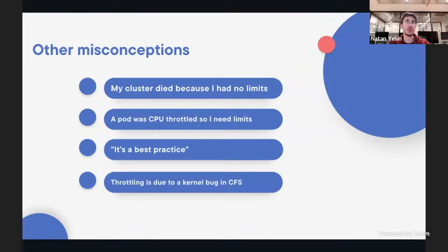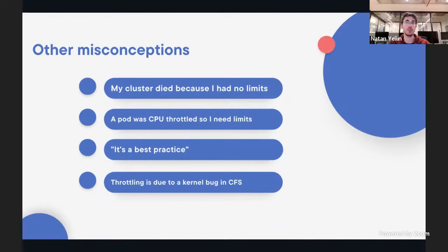Regarding CPU, no one will ever be killed, period. When it comes to CPU, no pod ever gets killed because it uses more than the CPU limit. It just gets limited, so it can't use more CPU and it gets throttled. And regarding memory, OOM kills actually don't happen instantly, but I don't want to get into that just yet. In general, if a pod goes over its CPU limit, you will be throttled. Being CPU throttled means you just have to wait around and can't use the CPU right now, but you will never be killed for trying to use up too much CPU.